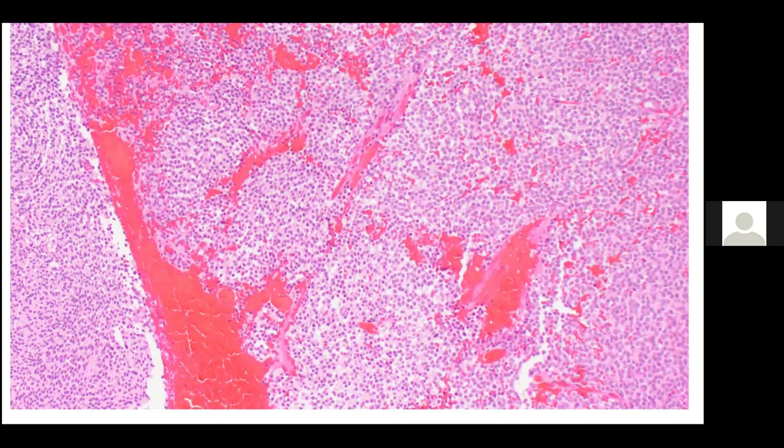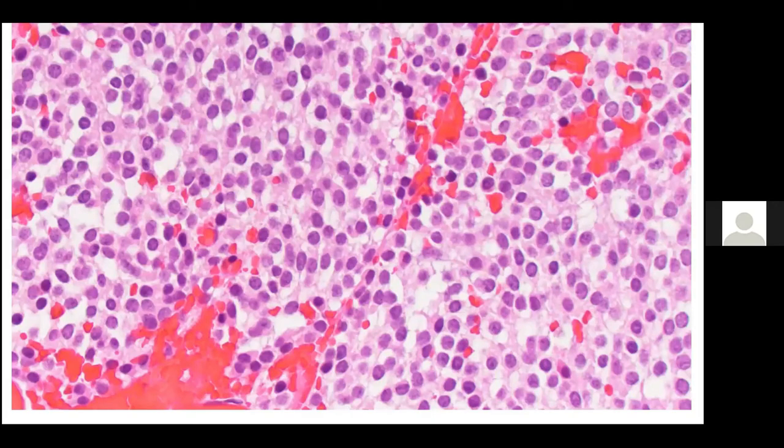So this is the low power view. You see the same cells uniformly dispersed over the slide here with some microscopic blood because of the surgical bleeding. Next. Okay, same thing here, uniform round cells with some clear cytoplasm. These were historically called intraventricular oligodendrogliomas because the morphology looks very similar to that of the oligodendroglioma, which used to be called the fried egg pattern. But someone realized that these were neuronal after examining electron microscopic pictures. Next.